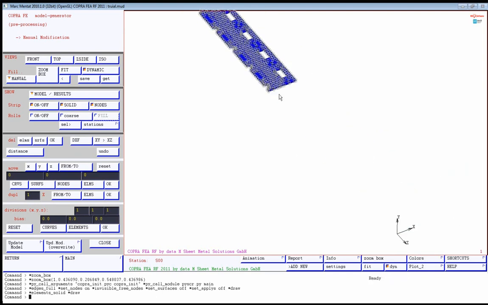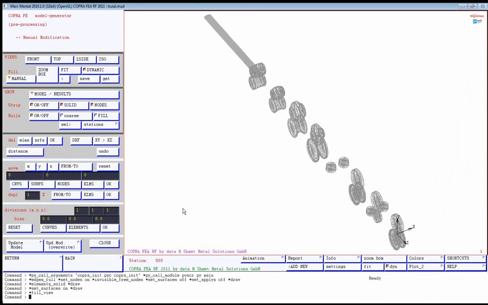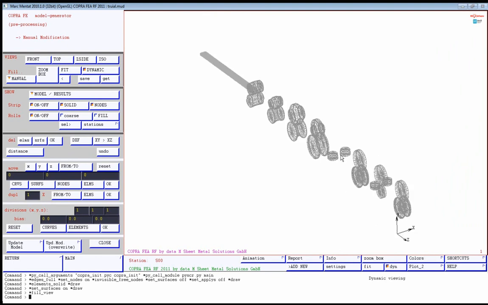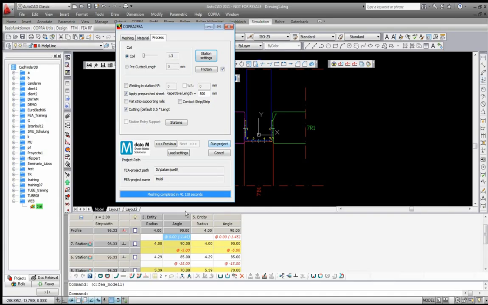It's not necessary to do manual modifications. And then, as I said, we could run the simulation, and once it's done, the tricky thing is to investigate these results and optimize it if it's necessary.